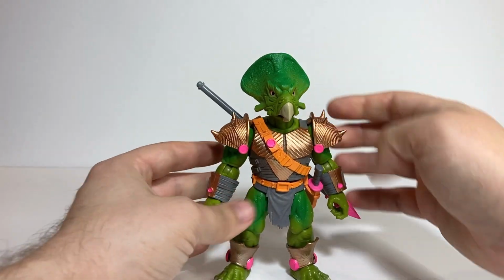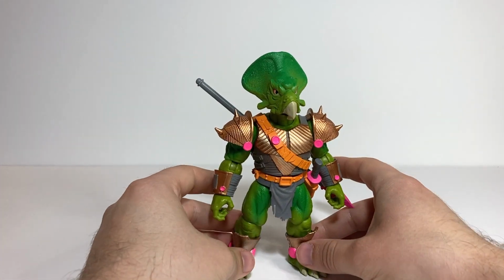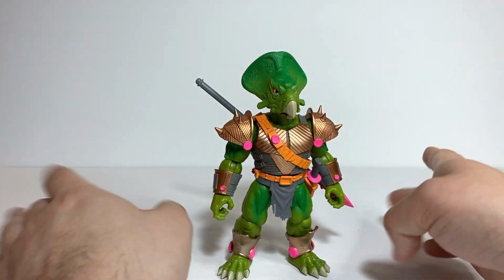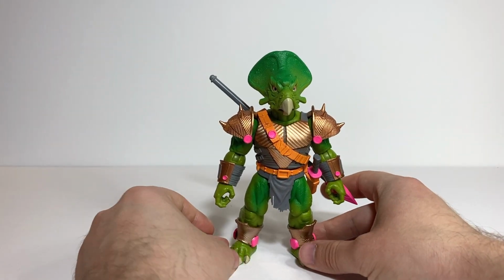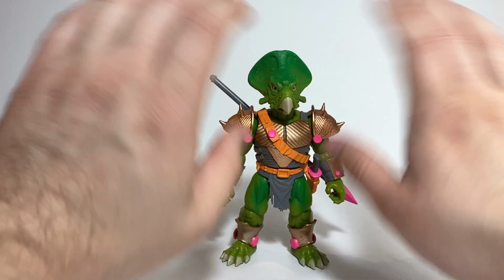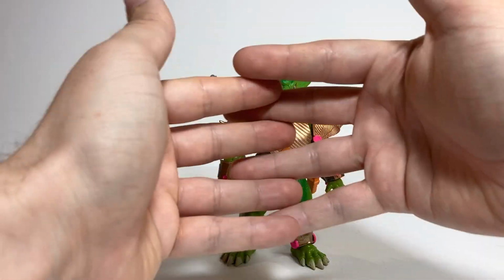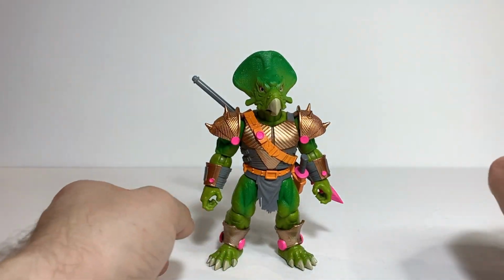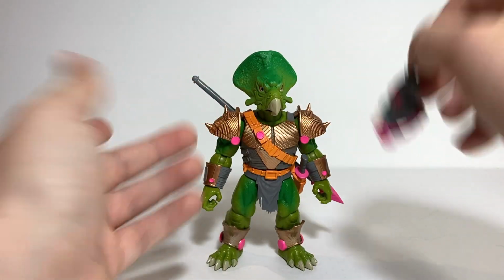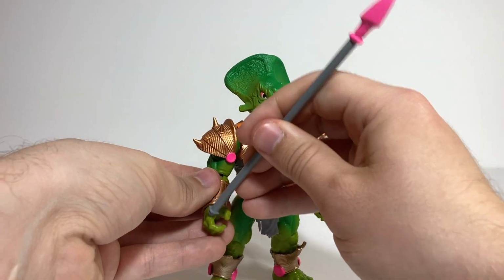Again, I feel like all things considered, he's the most versatile in terms of having the best functionality in terms of his posability and having the most weapons that you can kind of play around with. He's not the one that has the most weapons, and he's not the one that has the best articulation, but he meets at the nice middle there, where I feel like he's kind of the most solid overall package, even if he does have one of his accessories that he really can't use very well.